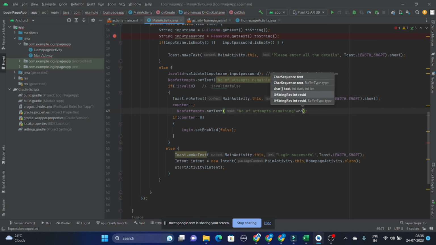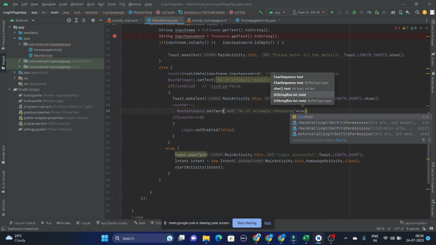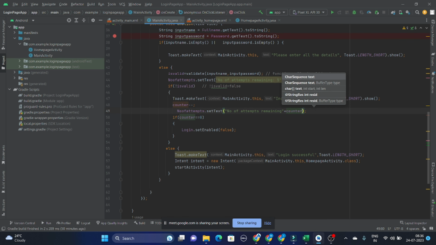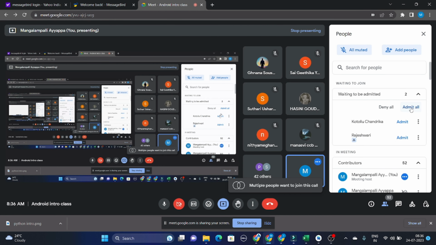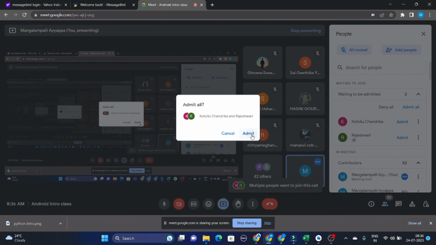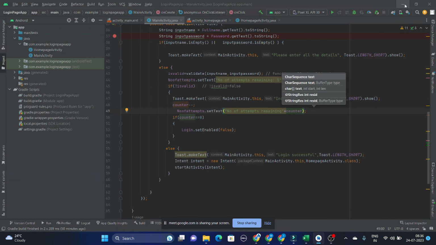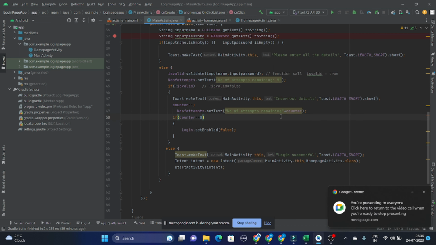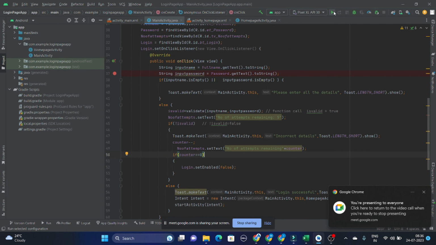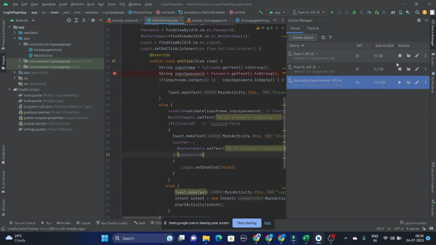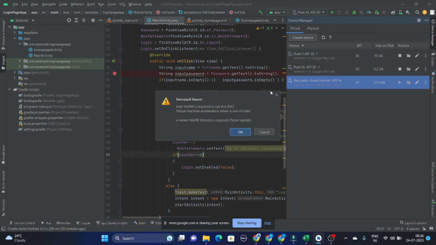Counter is the new value. So counter will be the new value. Okay. Now let's see what will be there. I'll just run the program and see what is happening.